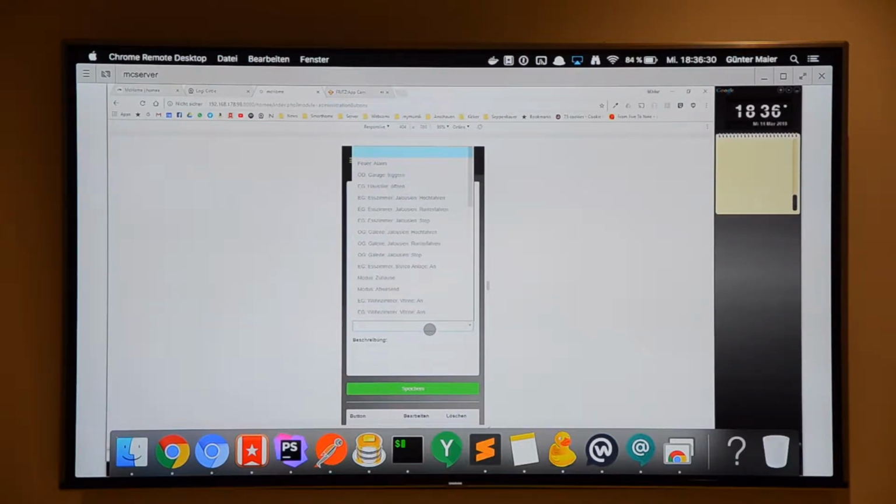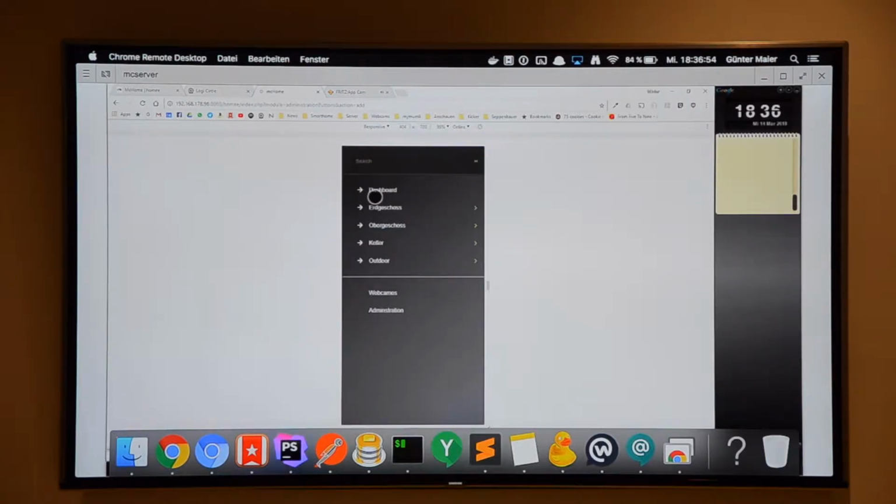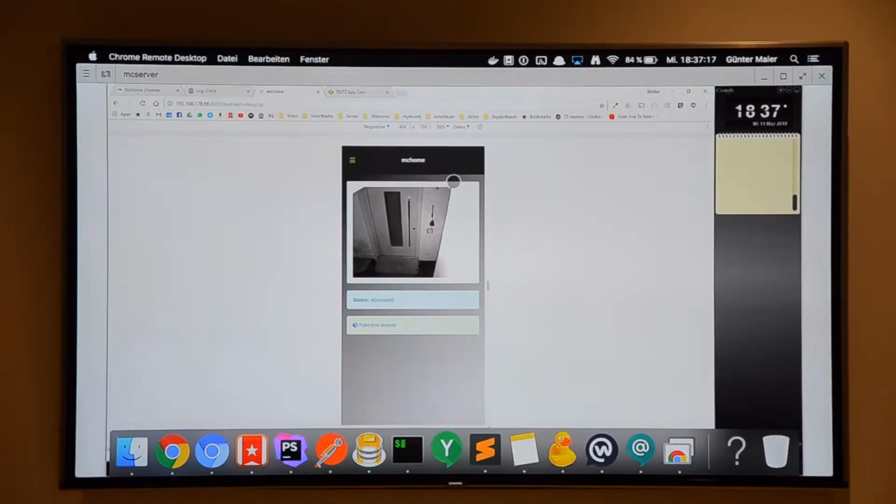And the webhook is the stuff which I created before. Via an API, I'm calling my smart home and get all these possible webhooks. And now you could help me if somebody sees that League of Geeks. This. Okay. And save. So this is something which really is very easy. And now, if I go to this Erdgeschoss Gong, then I have League of Geeks button, and here's the button. And when I press that button, then I go back to the dashboard. I think the light is gone. So this I created on my own because, in my opinion, it was not the best solution which Homey provided here for the daily use.